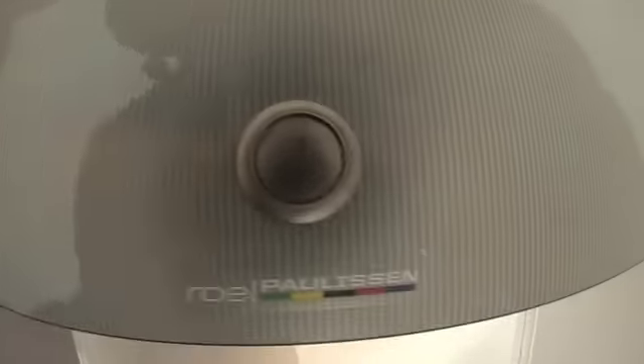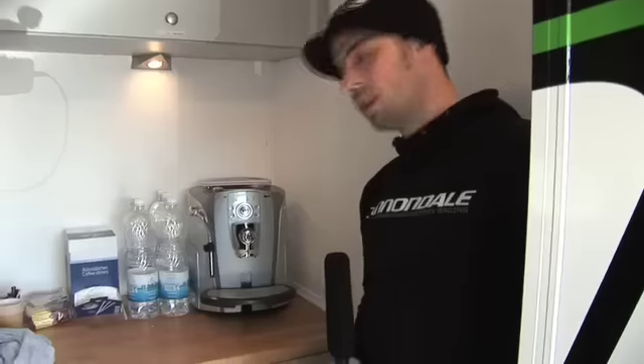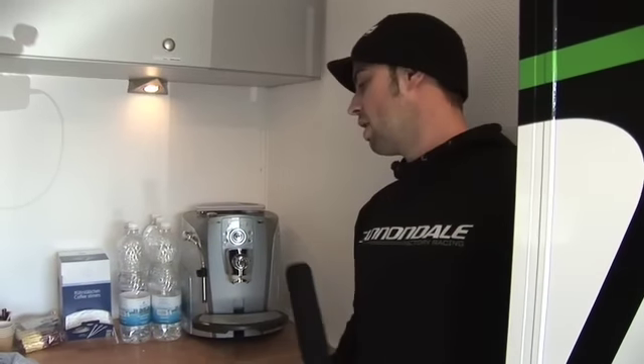Where they get a coffee, which is one of the most important things for a cyclist, and where they get their drinks. We have the cabinets of each of the riders — Ruhl Paulisen, Marco Aurelio Fontana on the bottom, and Martin Guyan on the bottom. They store their private things in there for travels with the truck from race to race.